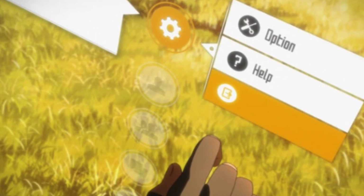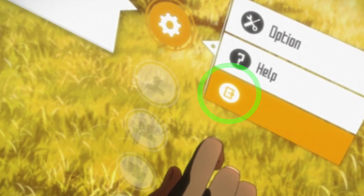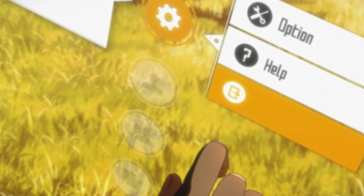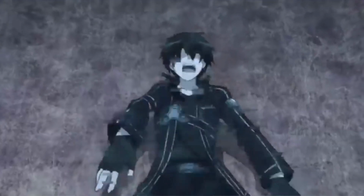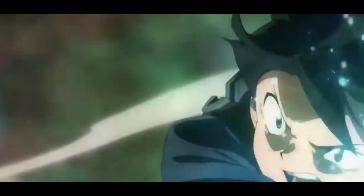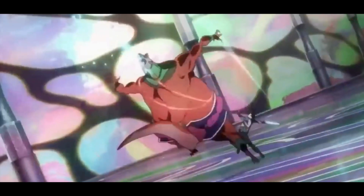And after full diving into SAO, it turned out that there was no logout button. And this is how Akihiko Kayaba intended Sword Art Online to be. This would mean that if your health bar reached 0 and you got a game over, the headset would send microwave signals directly to your brain, also causing a game over in real life. On top of that, the headset also had an internal battery, which meant that if you took it out of the plug, it wouldn't just shut down so that you could take off the headset and log out. It would actually use the battery inside the headset. This also gave the players the time to go from their home to the hospitals.